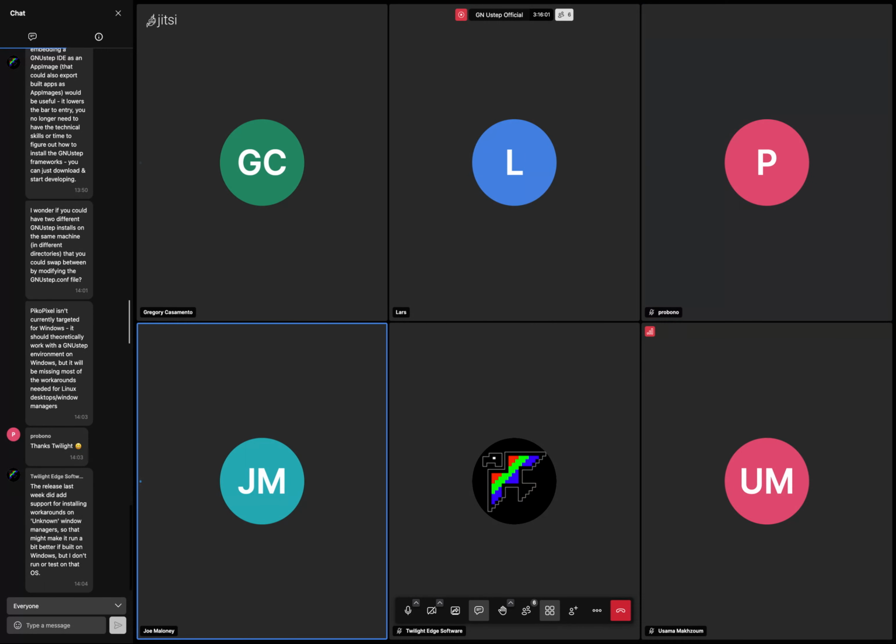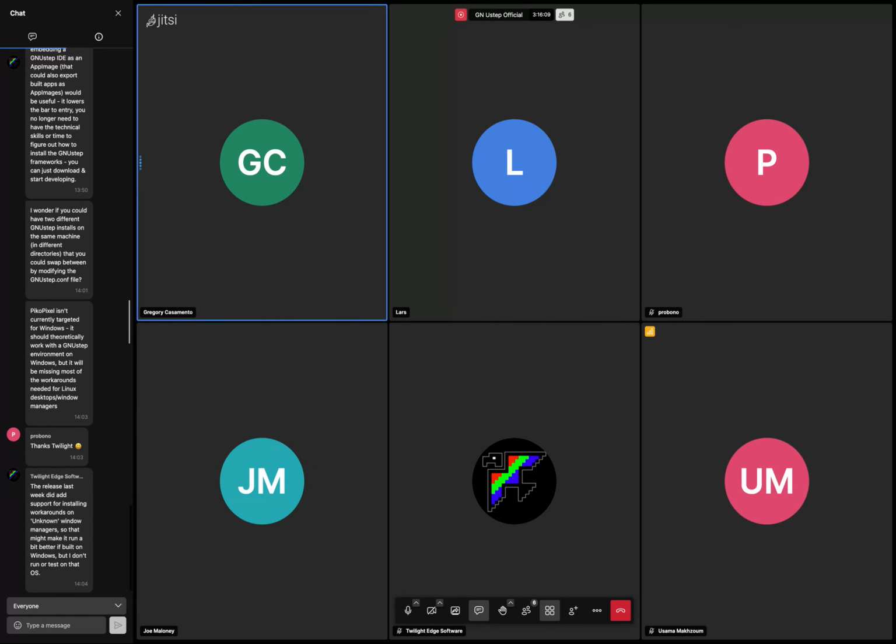Mm-hmm. I think macOS is the hardest one because it was like trying to run Wine on Windows. Yeah, I mean, it doesn't make a lot of sense. It only makes sense to do sort of a comparison with their operating system. But yeah, it's kind of a pain in the ass. Though I've heard that some people have gotten it working somehow.